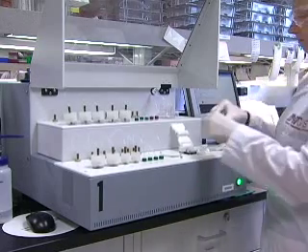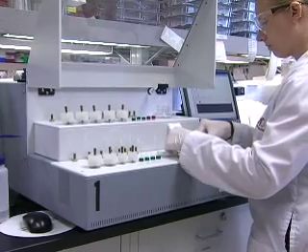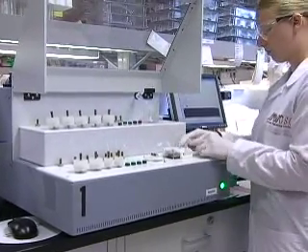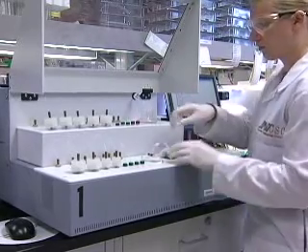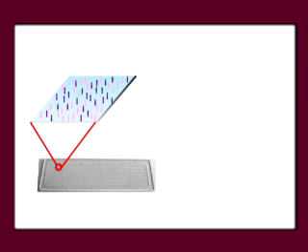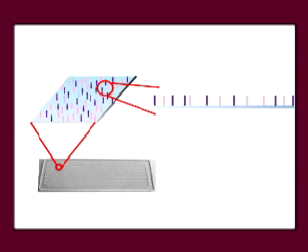After the adapters are ligated to the ends of the input DNA, the DNA is denatured to make it single-stranded, and the sequencing library is loaded into the flow cell on the cluster generator. It is attached to the several sets of tubes that will deliver all of the reagents and enzymes needed for the reaction. The surface of the flow cell has a lawn of primers, short sequences that match the adapter sequences, shown here as short strings of pink and purple dots.